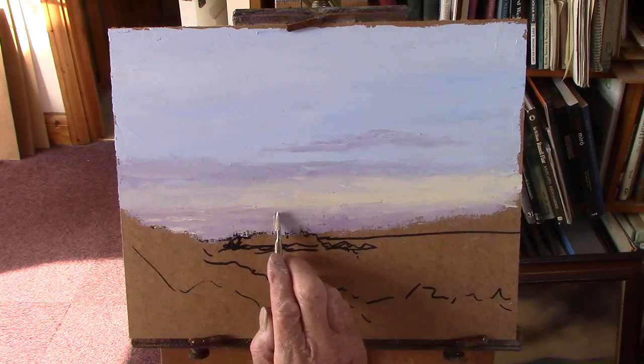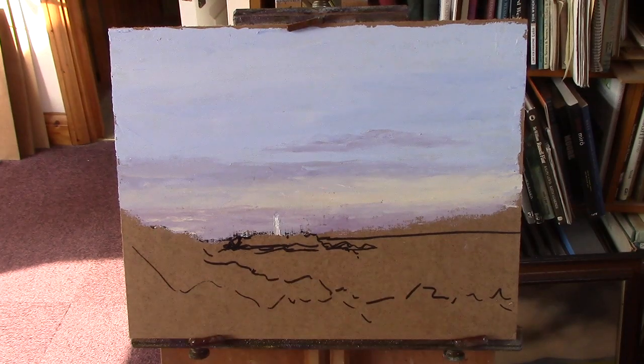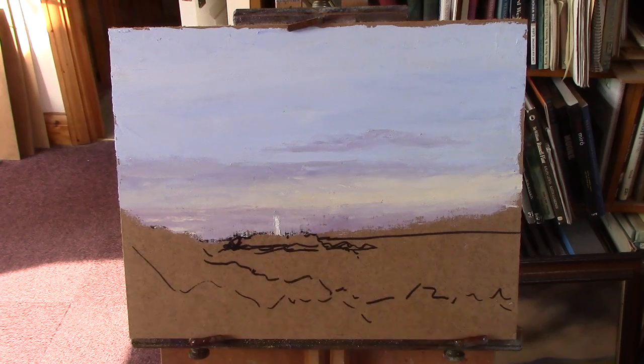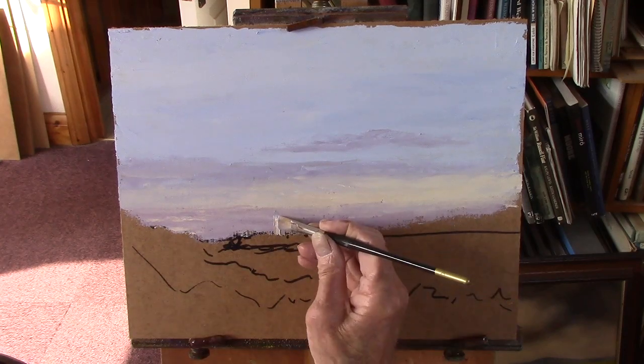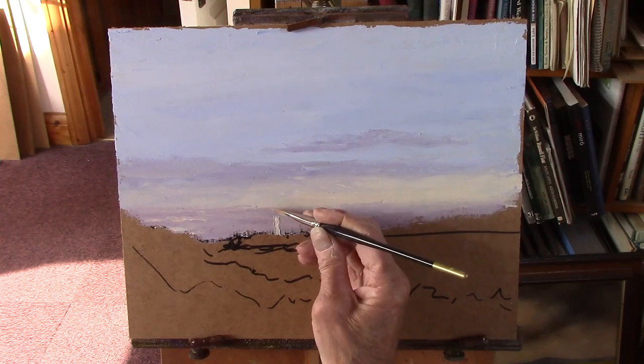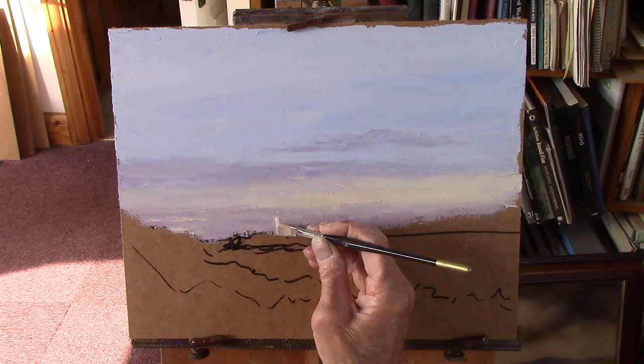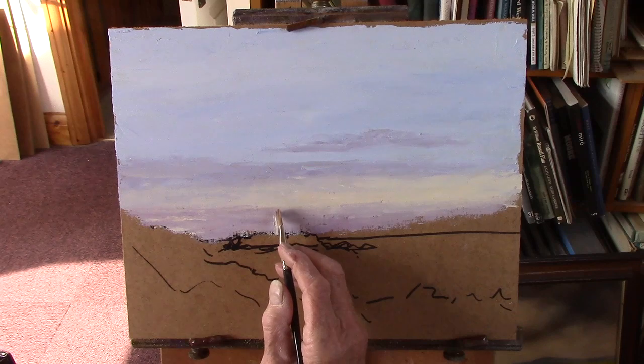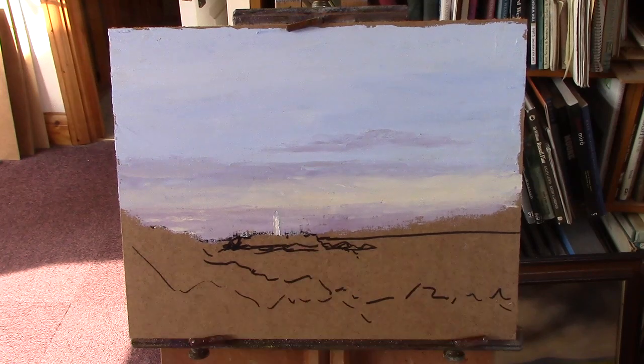I've run out. Payne's grey, mate. A bit better there. Now that's only shine because I put that little bit of light on there. Well, I'll let that go for a moment and finish the sky.